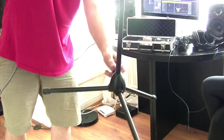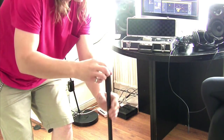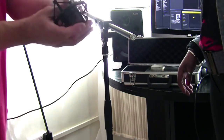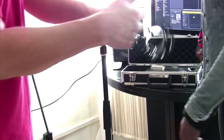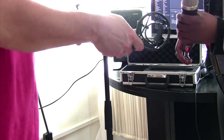Keep it out permanently. Like that. Yeah. It's got adjustable height. We might have to set it up. It's got adjustable height for the boom. Set it up. Yeah, I'm going to. Then we can screw the cradle onto the bolt. There we go. Okay, I'll make that nice and tight.